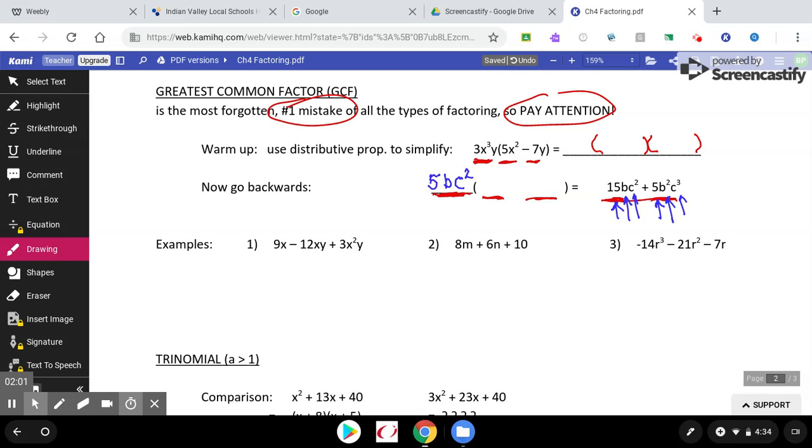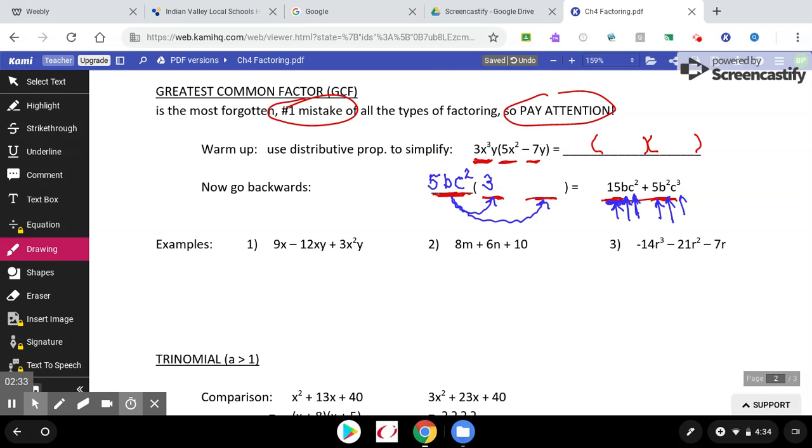And then what we just have to do is kind of do the distributive property in reverse. And we go, well, this guy times what would give me the original problem, and this guy times what would give me the second half of that problem. We'll go back to the 15 here that was in this original problem. 5 times what is 15? I got a 3. Well, if you factored one of the B's away, there wouldn't be any B's left. And if you factored two of the C's away and put them out front, there wouldn't be any C's left. So that's it for that one.